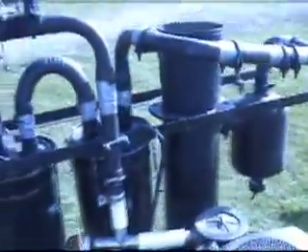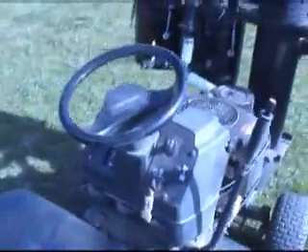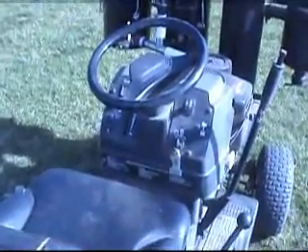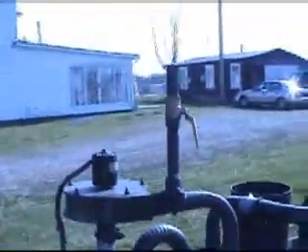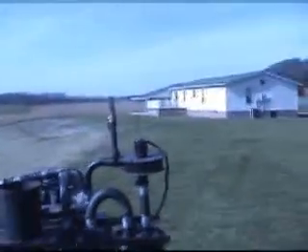What we see here is it's been set in air for a few minutes. The normal start procedure is we turn on our fan and then switch on the key and let the fan get up to speed. That usually gets us going. Then once we get that going, you can start to see the fan shake a little bit. You can start to see some smoke start to come out. We'll go over here and put the camera back on the tripod and see if we can get a start.